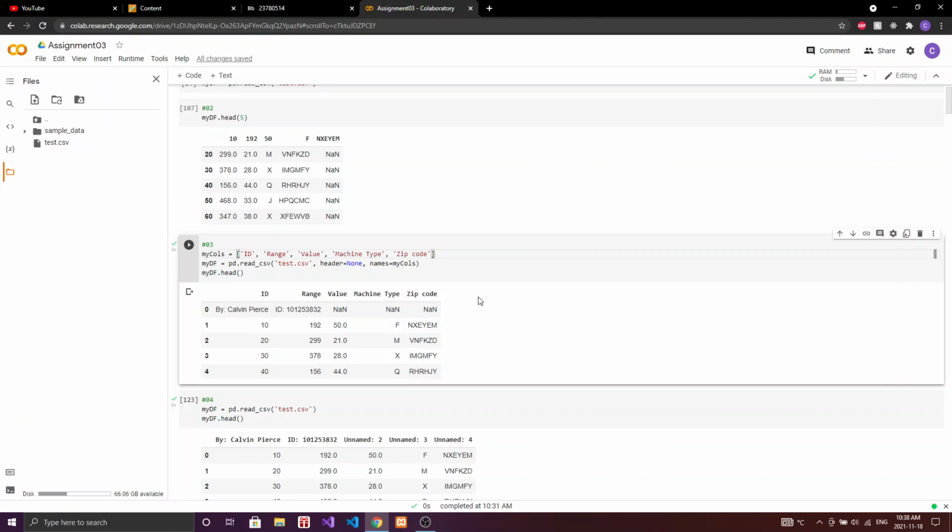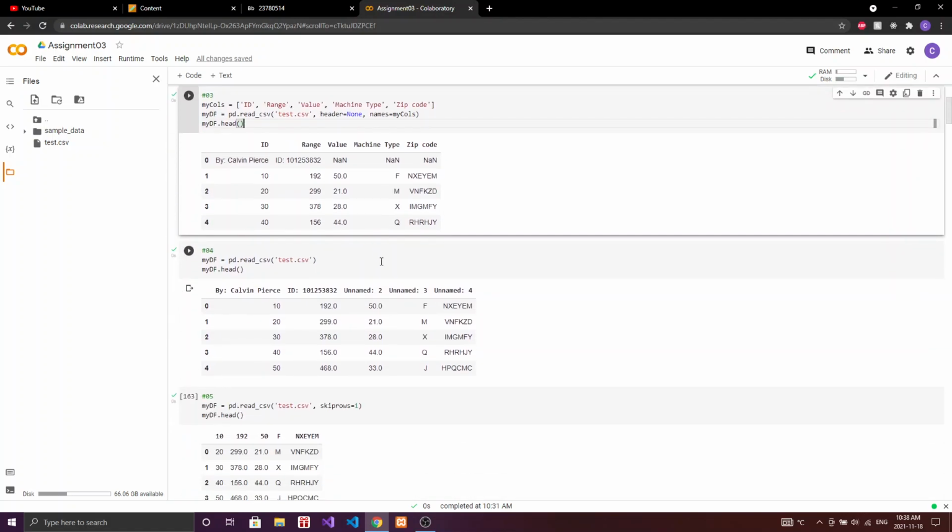And then, if you don't believe me, I'm just going to display the first couple rows inside of our data frame. As you can see here, you can just ignore that very first line with my name and student ID. It's actually used for the next question. So let's just zip on over to there.